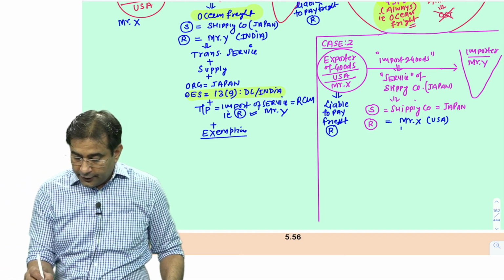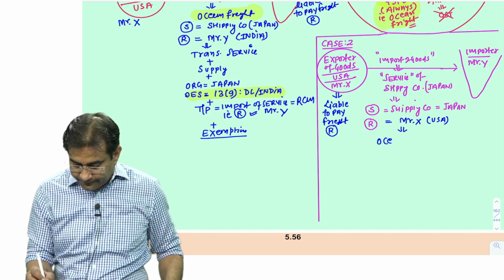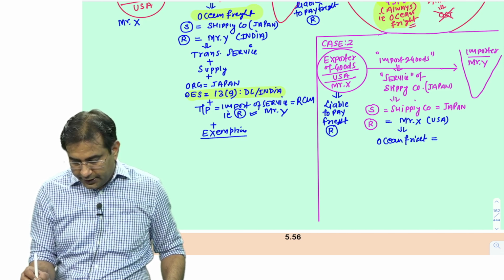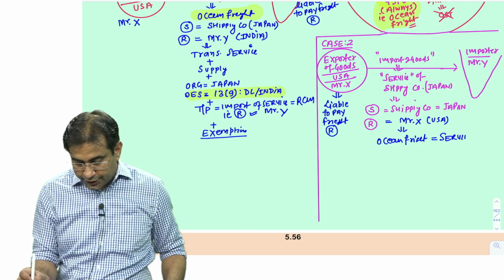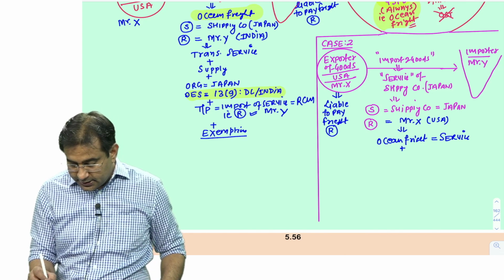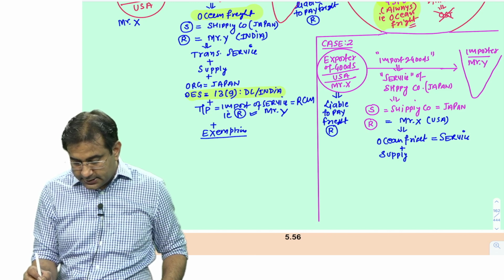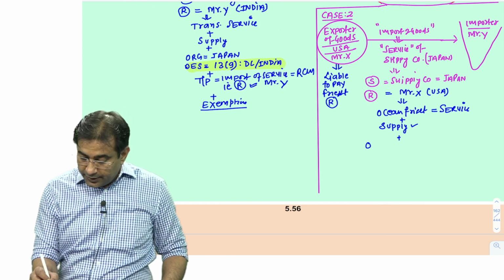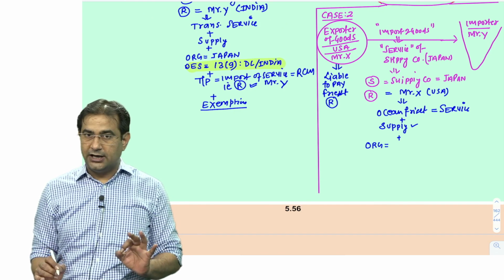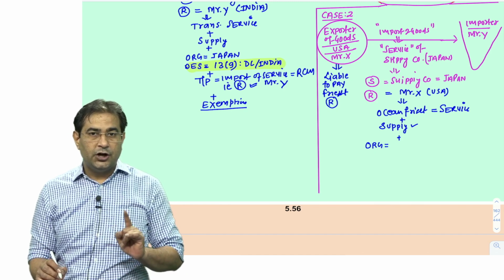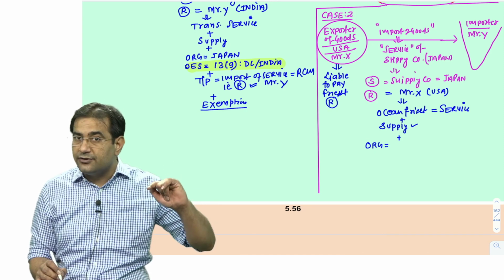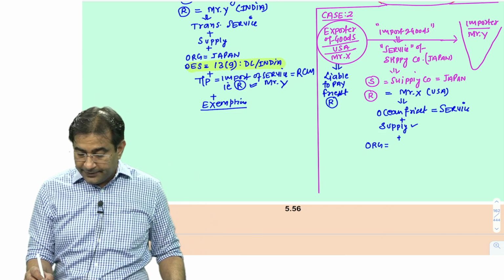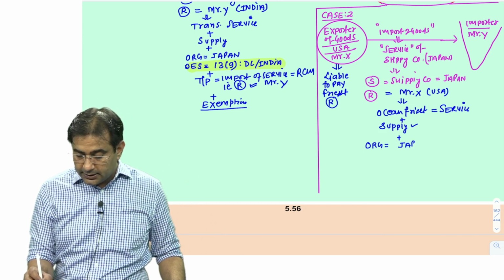Okay, sir. Now whether ocean freight, that is transportation of goods, is a service? Yes, sir. Is it a supply? Yeah, definitely, sir. This is a supply, no issue at all. What is the origin of the supply? Sir, origin of the supply means location of the supplier. And in this particular question, the supplier of service belongs to Japan. So accordingly, the origin will be Japan.